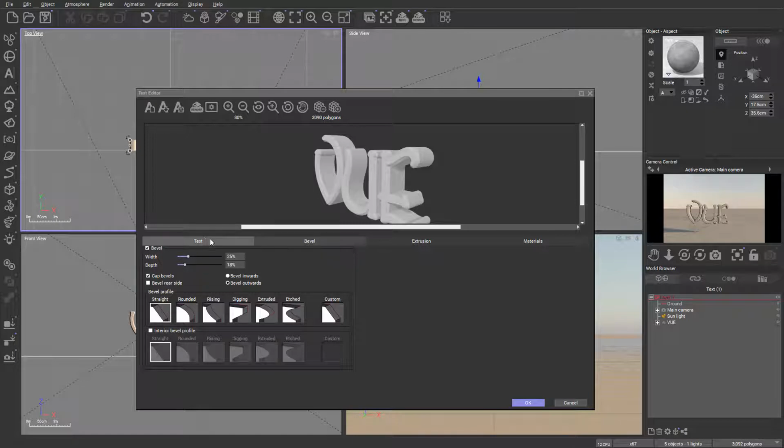Okay, also as we work with bevel, you see other options below. We have a cap bevel right on the side. We also have the rear side, so we can apply bevel in the rear, and it sometimes works nicely if you want animation or other things. If possible, try to avoid adding additional options if they're not in the render, because it will take time for the calculations and everything.